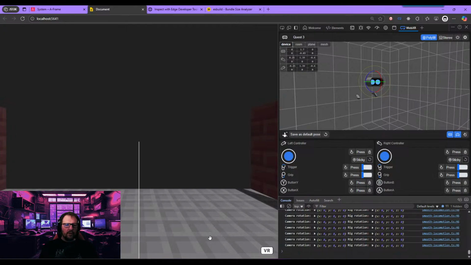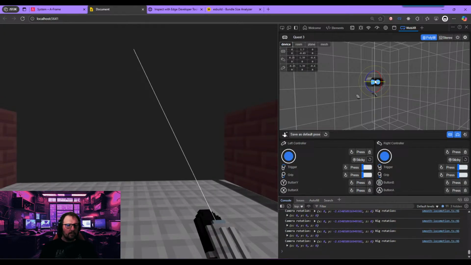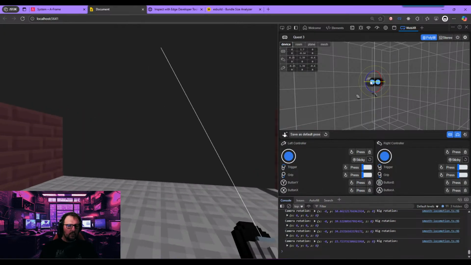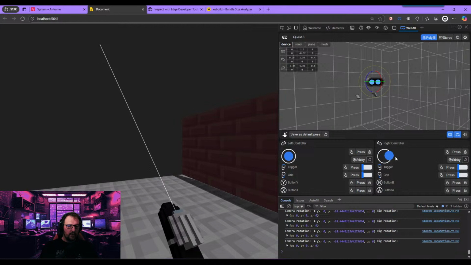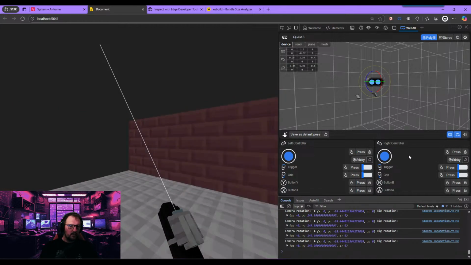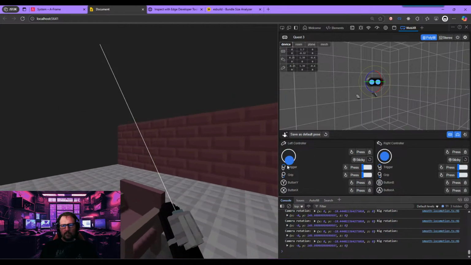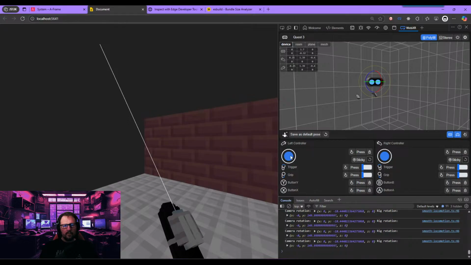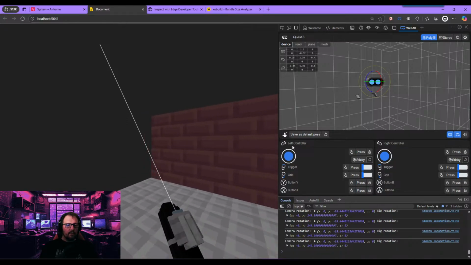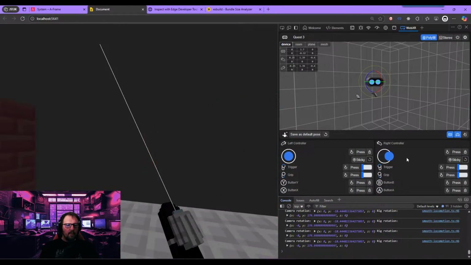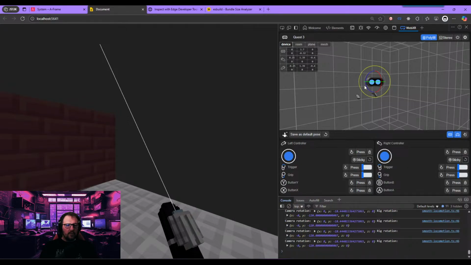So now we have two rotations, but if we go to VR and we rotate our head, we rotate that one, and if we snap rotate, we rotate the other one. But this rotation doesn't change.